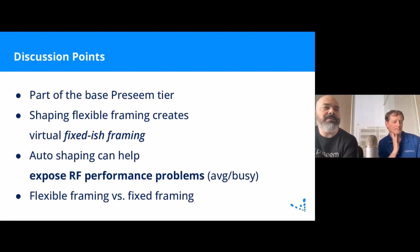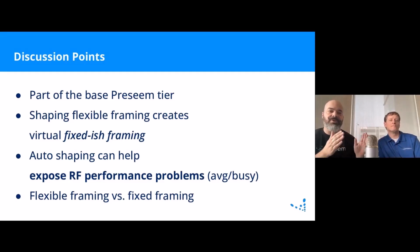Secondly, we have this question about flexible framing. About 50% of access points across the WISP world are generally running in flexible framing, where you are not setting a specific ratio of download to upload. In fixed framing, you're saying, okay, I want 75% of my airtime to be download and 25% to be upload, or some other ratio. Flexible framing is more flexible about where that divide goes, and the access point allocates a certain amount of airtime for each. For a radio with GPS sync, you can synchronize all the radios in an area with fixed framing and make sure they don't talk over one another, with upload and download occurring at the same time and causing self-interference.